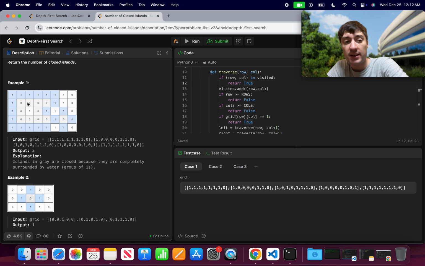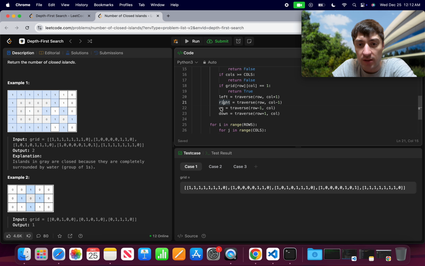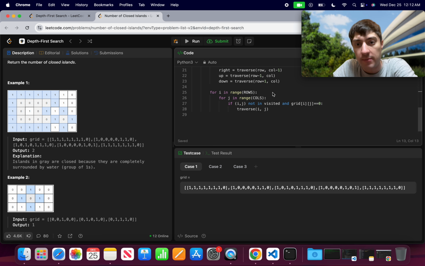And then come back here and we say, oh, I tried to go left, and this is going to return true because we just hit it there. So we tried to go left. Left comes back as true, and then we're going to keep going until see if right, up, and down all are true. Okay, so, and then once we see that we haven't visited this node yet, then we just want to actually visit the node, or put that into our set so that we don't do it again.